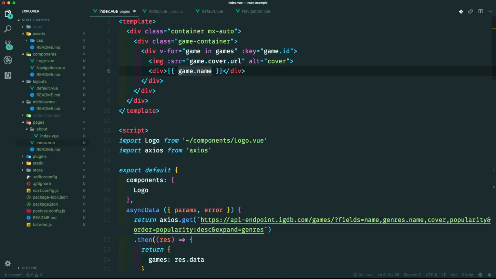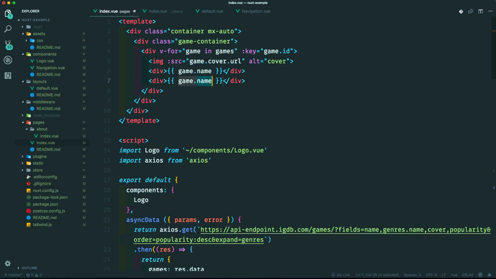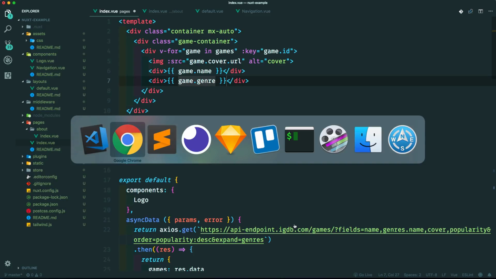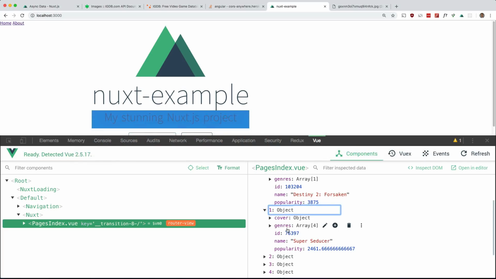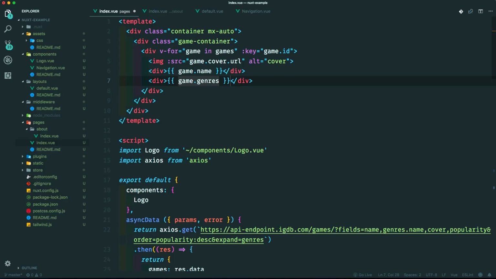And we also want the game genre. Let's see, the genre is an array. We'll just go with the first one. So it's genres first dot name.